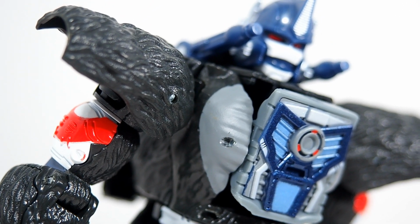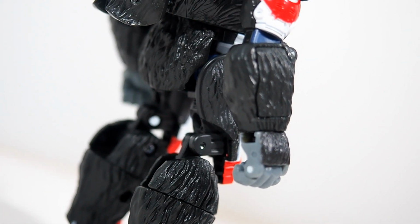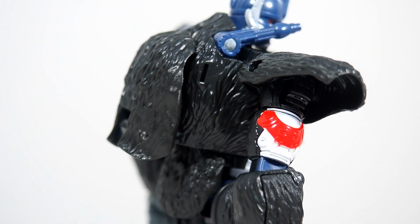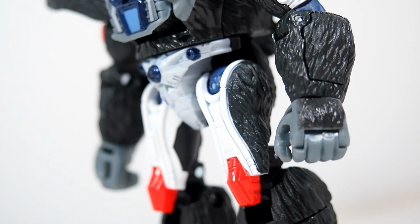How accurate is it to the TV show? Not really, but there have been different incarnations of Optimus Primal through animes or different series that might have a little more detail in general. But overall, he's looking pretty good, and I'm really impressed by it.